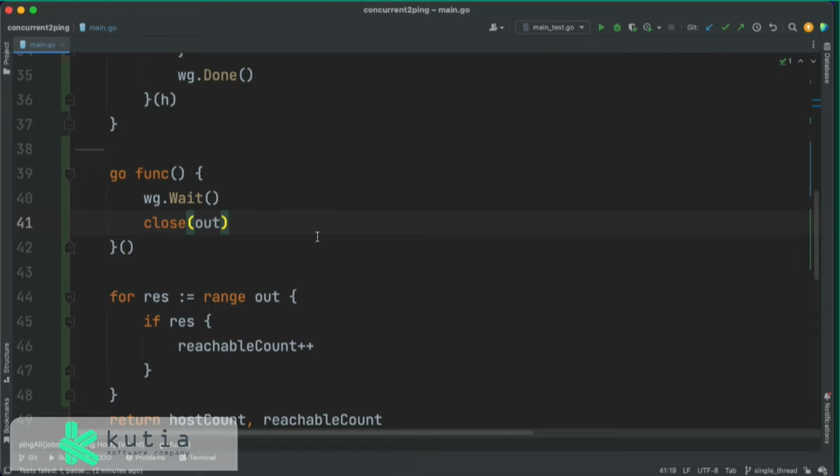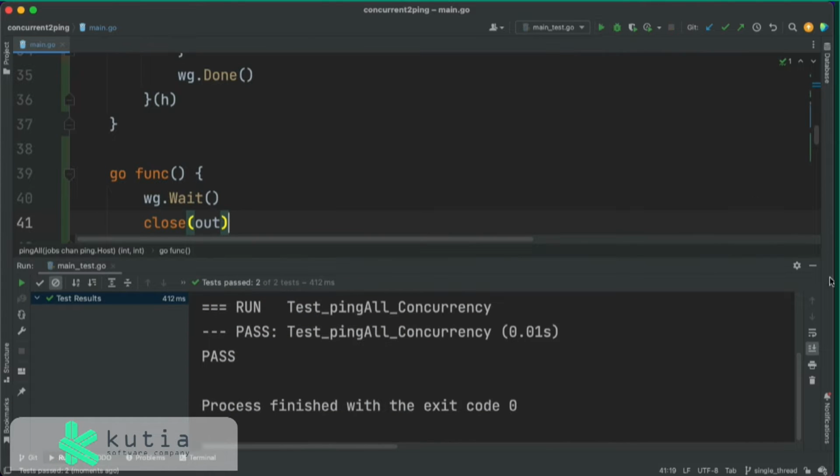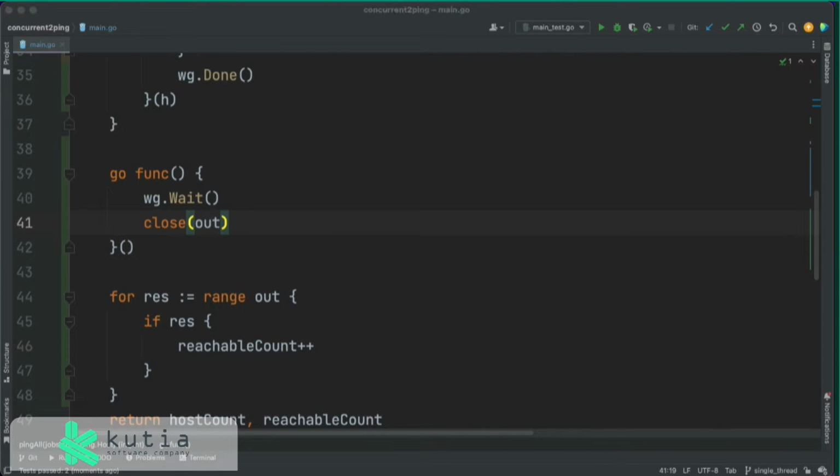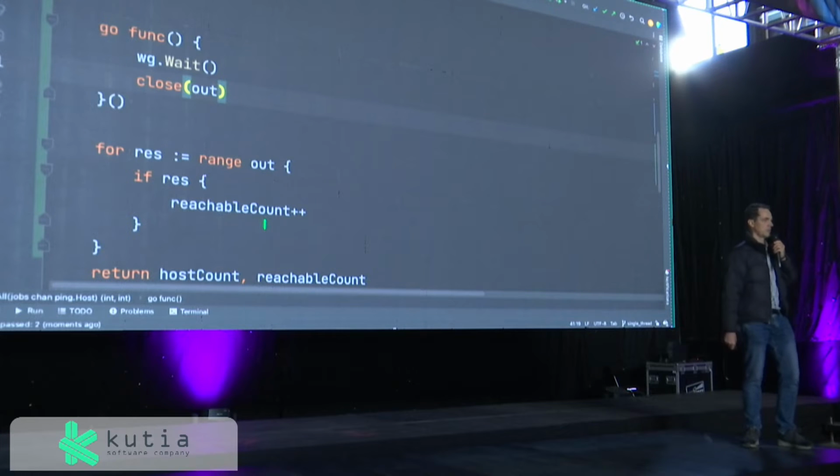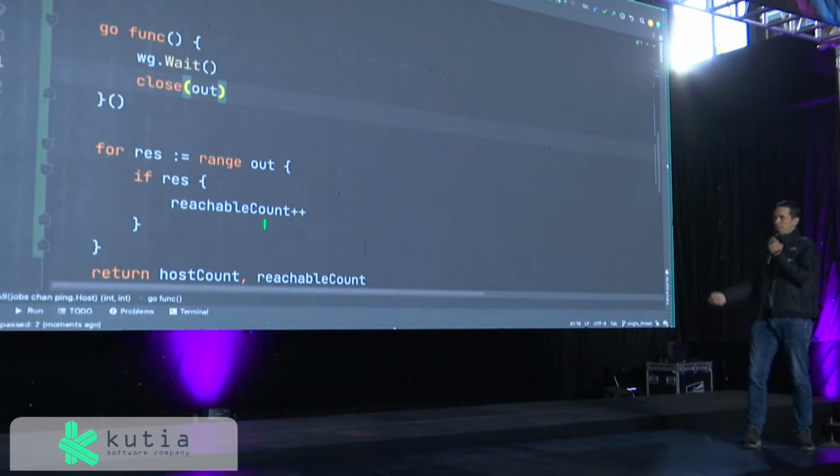And we are creating another Go routine which is only kept here for housekeeping reasons. It's very simple. It does only one thing. It waits until all the other Go routines have completed. And then it closes the output channel. And that will automatically, in line 44 by now, we added a couple of lines here, it will signal to this range out loop, you are done. There are no more things to wait for. Right.